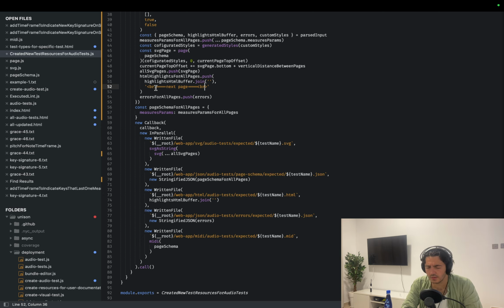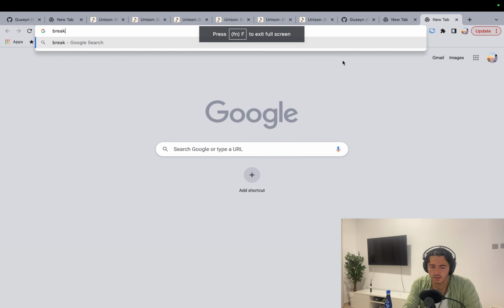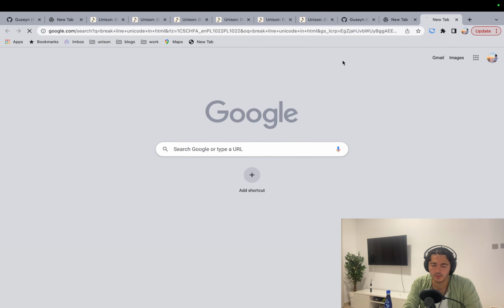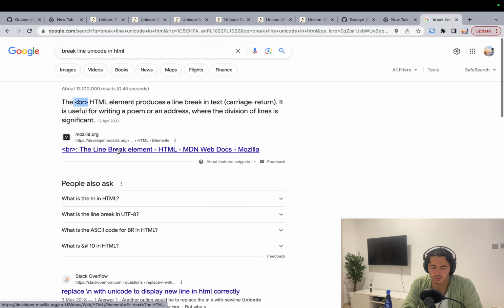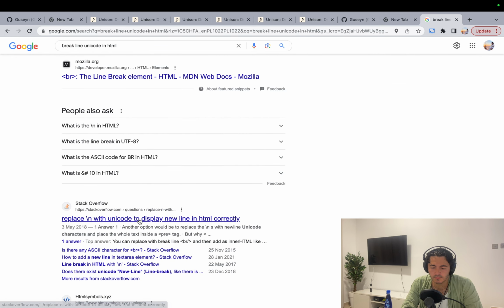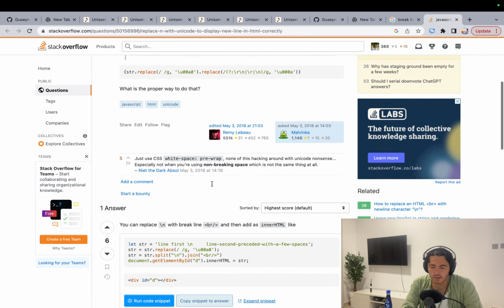Will it work? I don't remember. Line break Unicode in HTML, I don't remember how it's called. I can use this thing, of course, but there was the slash n thing.